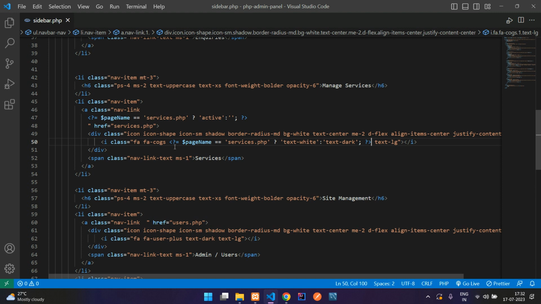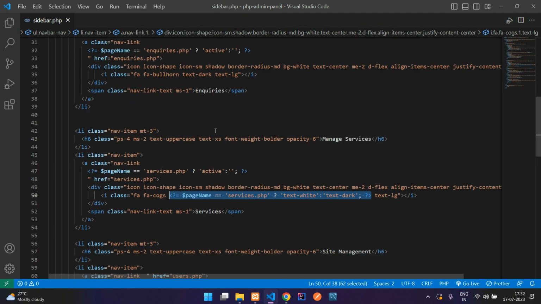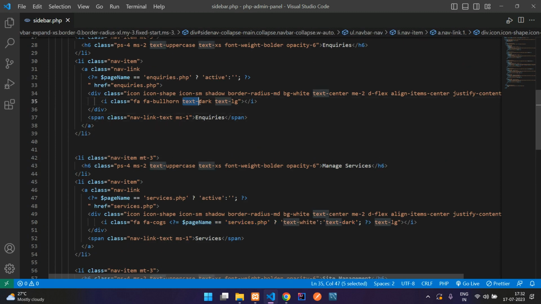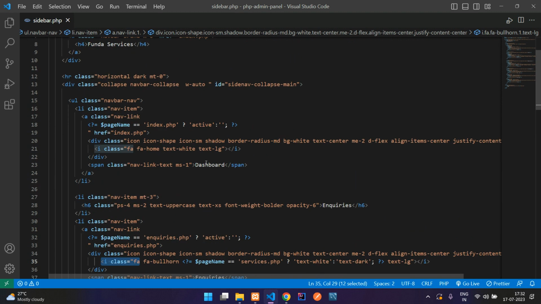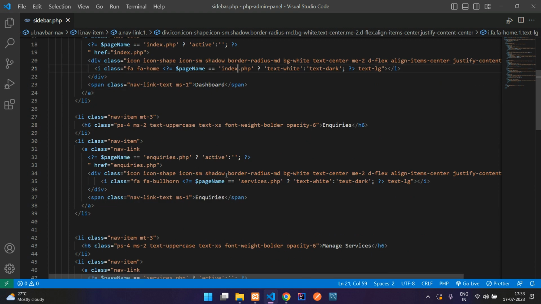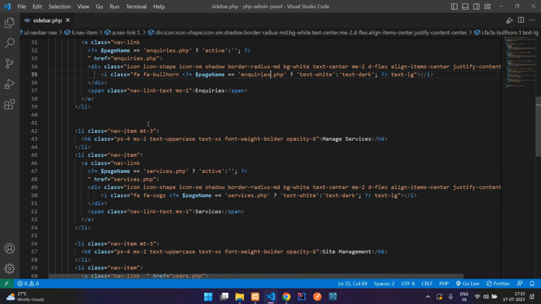So let's copy this and paste for the inquiry also. Here it's going to be dark and white in the i tag, and for the dashboard also. Let's paste here and change the page name. So here will be our index.php and here is inquiries.php, and yeah, all done.